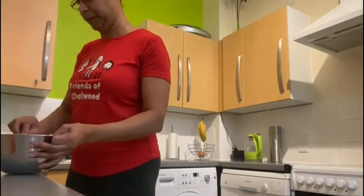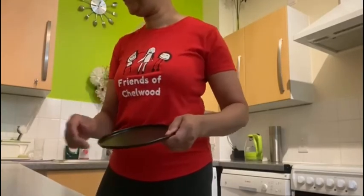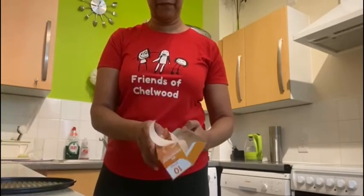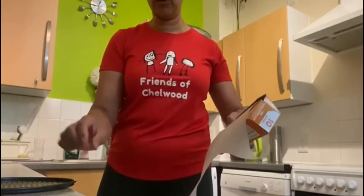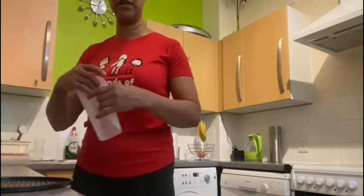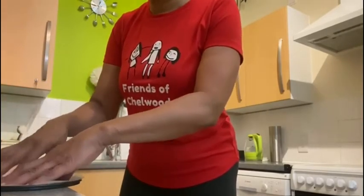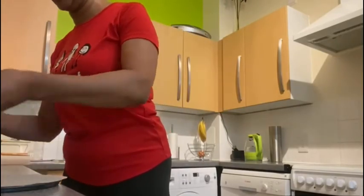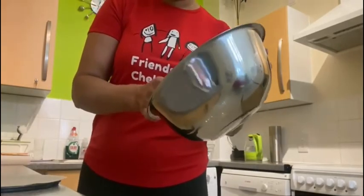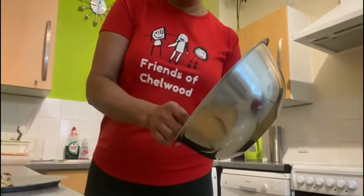So what I'm going to do — I've got my baking tray, and I did roll this out earlier. I drew around my baking tray on the greaseproof paper and then I cut it out just so it can fit on my tray properly, so your mooncakes won't get stuck to the tray. So I've got my spoon now and we're going to spoon this onto the greaseproof paper.